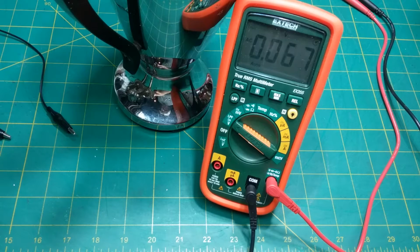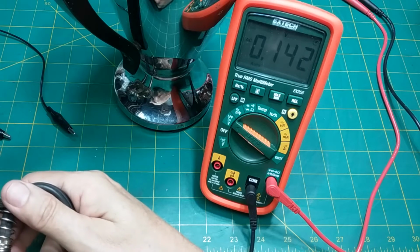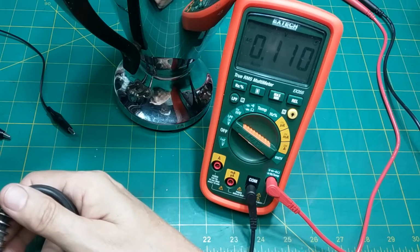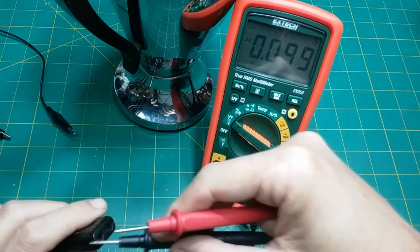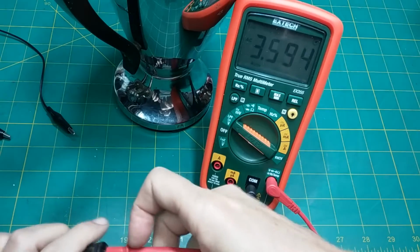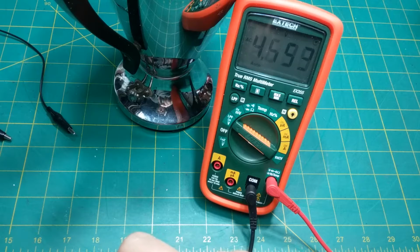Eight watt. Number 6. 10 amp, 125 volt, 5 amp, 250 volt. It's just a standard cord. Let's see if we can somehow move the cord around and find out where it's broken. It doesn't seem broken. It seems like it's just not registering the right voltage.